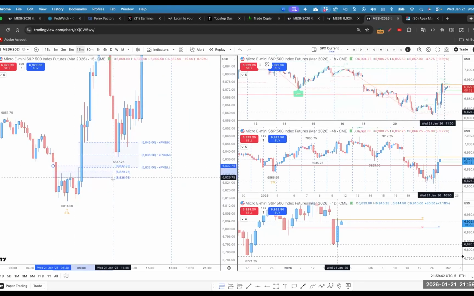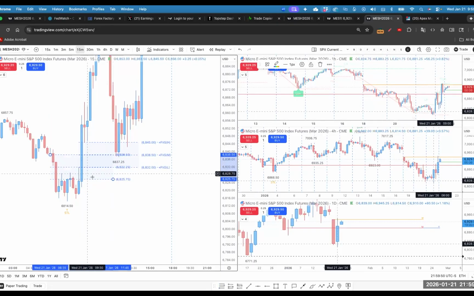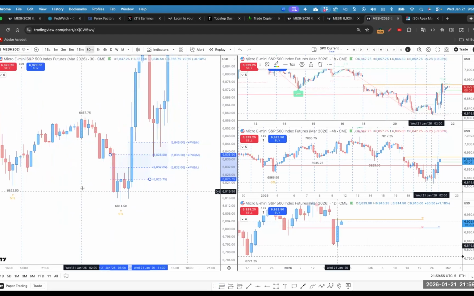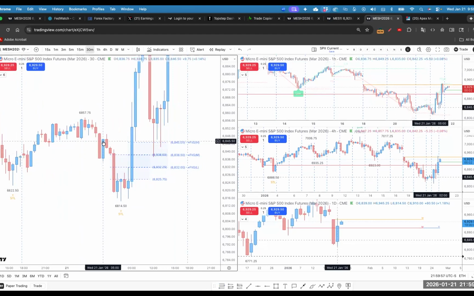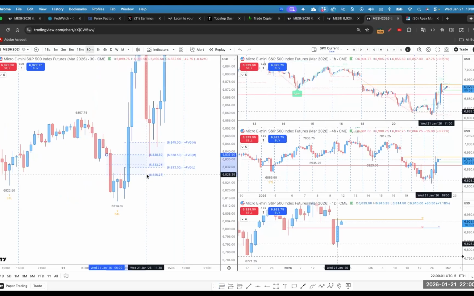And then you also notice that this fair value gap they were supposed to use, right? It might not be on this time frame. You might get a better look on a different time frame. But you'll notice that they overlap, because this is probably on the 30-minute. Yeah, the 30-minute looks better. This same order block right here has a fair value gap in it on the 30-minute.